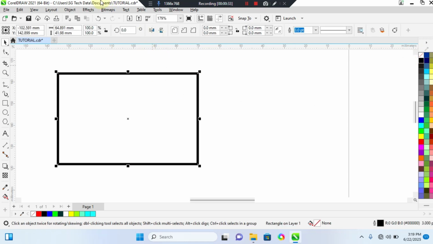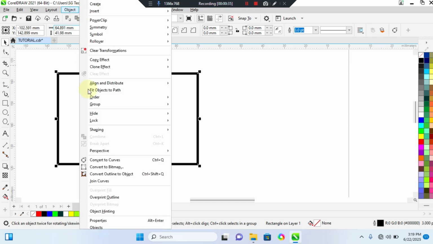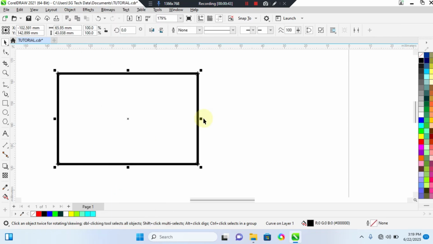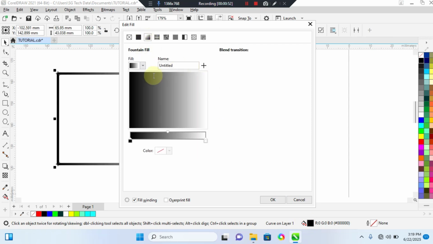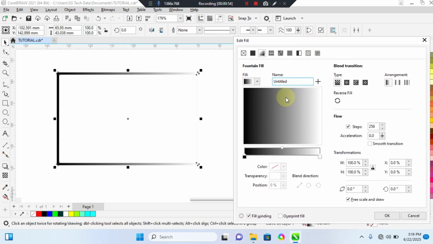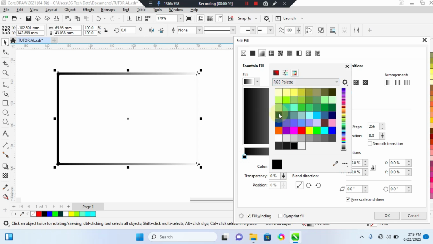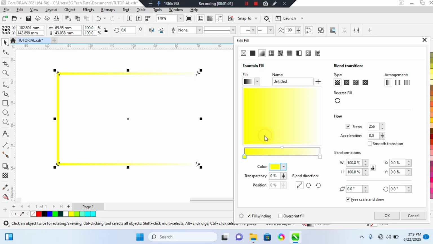Now when you increase the thickness, all you have to do is go under Object and see this option, convert outline to object. Click on convert outline to object. As you have converted the outline to object, now you can go to Fill, then graded fill. Now you are free to give your outline two or more colors, just like you can see. I can give it maybe the yellow aspect here, and give it a golden color.